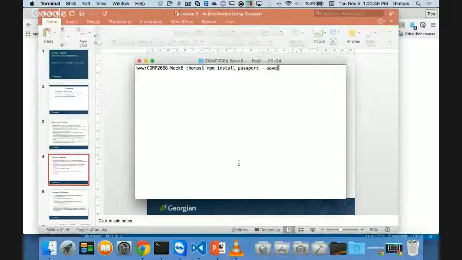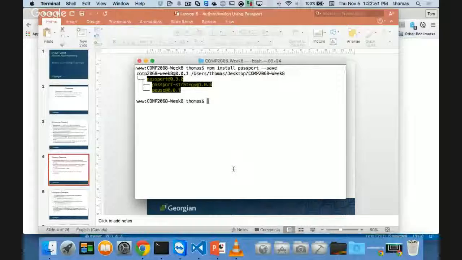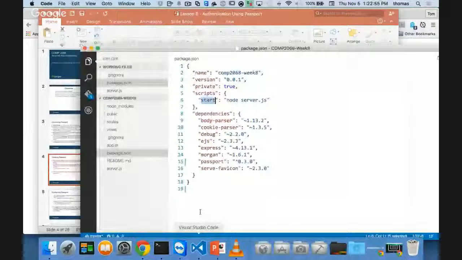As a dependency in our files. So if I was to press enter, it downloads Passport, right? And if I go up on Visual Studio Code, you can see that my package.json file now has Passport as a dependency in it.